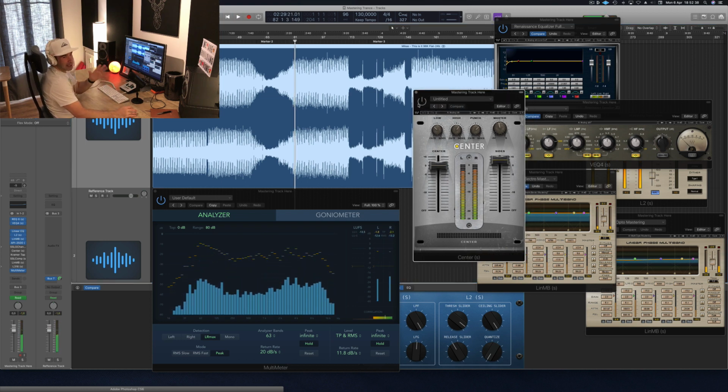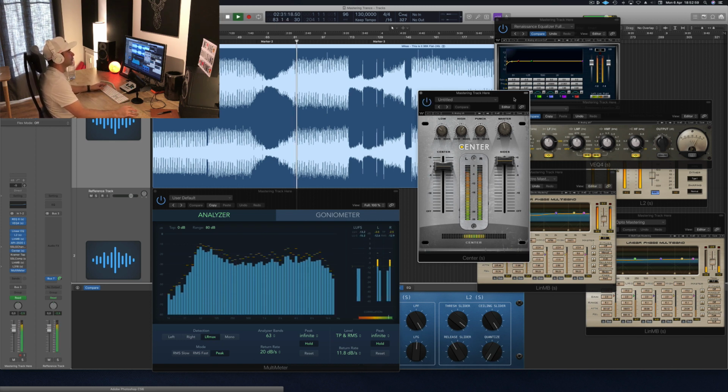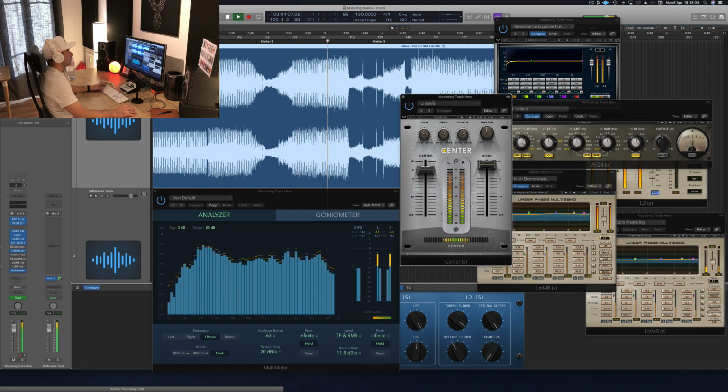Those are all tricks that I learned in the past 15 years in mastering, like reading books, checking out stuff. All those plugins, by the way, came with a super good extensive manual that describes exactly what they do. So if you read the manuals of all those plugins, you're gonna know how to really master, and then you have to trial and error to get to what you want. But there you go. Is there a difference? More with the synth part here. Without? It's more, yeah. And then with, boom, it just comes.